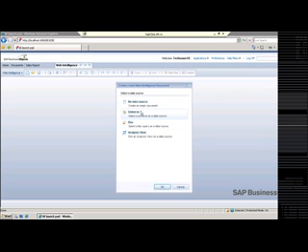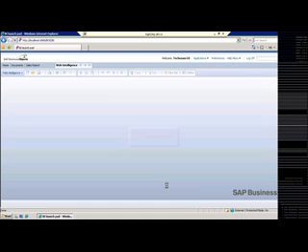In new web intelligence, you can see there are different sources. One is no data source, where you can create just a dummy report, which will not display any data. If you create the report using the universes, you can see the different databases, and that data you can see in your report. With BEX, you can create a report by connecting to BEX, which is one of the sources to generate a report. And analysis view: pick any analysis view as a data source and you can generate a report. As of now, I am creating the report by selecting the universe.